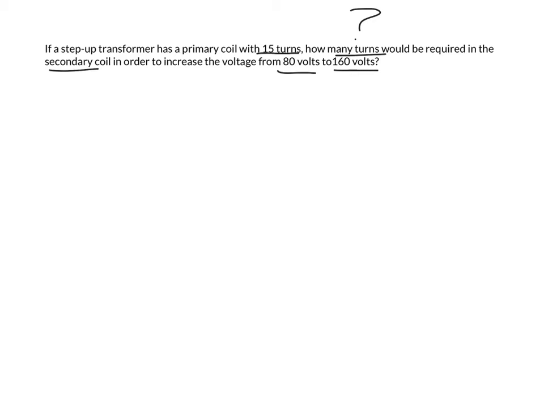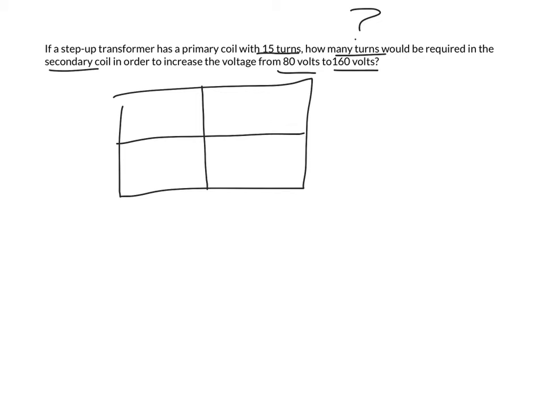When doing these, I like to set up basically a little table here, like so. I like to put turns over here, volts over here. Primary, we're going to abbreviate that with a 1. Secondary, we'll abbreviate it with a 2. So for here, I'm just going to plug in the information that I have. So back to my word problem. The first primary turns is 15. You don't have to worry about putting your units in these particular examples because they don't really combine. We're just showing you how to work a ratio problem here.